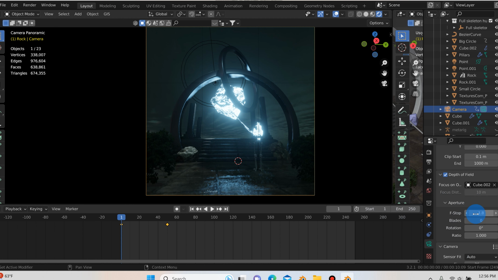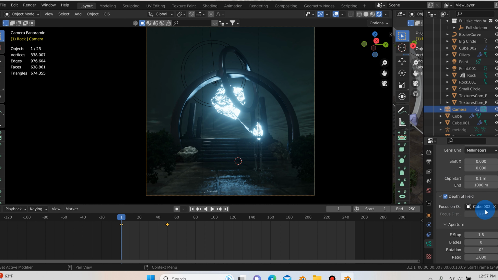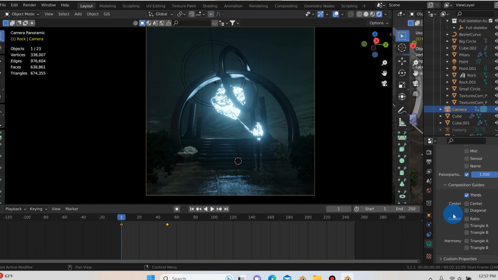And then again, the f-stop is set to 1.8, and the focus distance this time is set on the cube, which you can use the little eyedropper tool and select anything that you'd like. But in this situation, I have it set to focus on the cube. Other than that, there's nothing really crazy going on. So a lot of it's just camera position and finding those guides and knowing where to place objects in your scene to get the right composition. And don't forget those lines. You don't always have to use lines along the side. There's lots of other ways you can guide the eye to the center point of your image, which doesn't always have to be in the center, but it should usually be in the center or at one of these points for the rule of thirds.